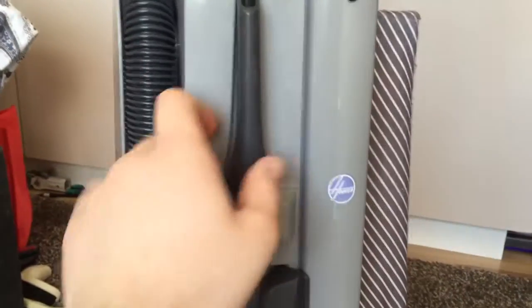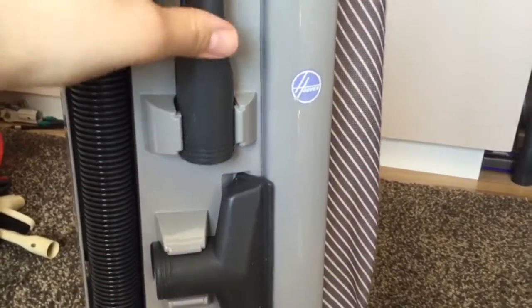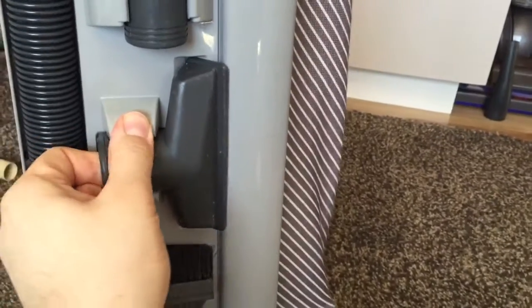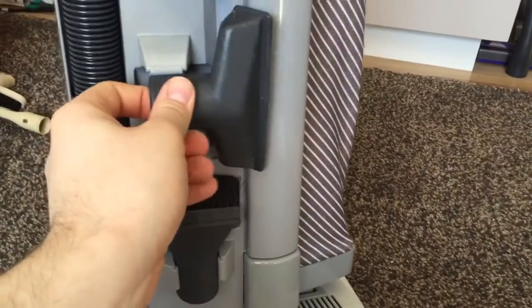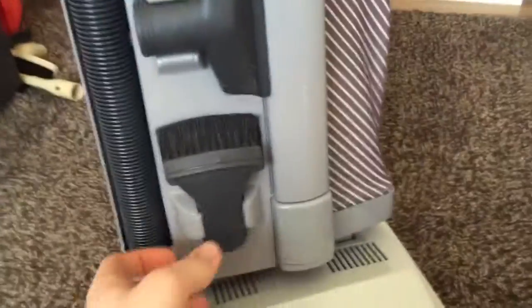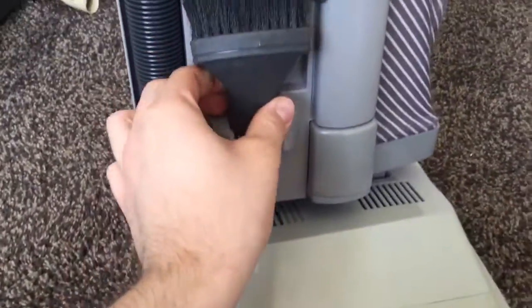So here's the tool caddy. You've got the crevice tool at the top. These tools are very difficult to get in place, so a lot of them are easier to slide in like that. Got the upholstery tools. These are just like the tools you'd find on a Turbopower 2 or later Turbopower total systems. And of course at the bottom you have, oops, without dropping it, the dusting brush. Got very soft bristles on this actually. Anyway, that fits nicely there.